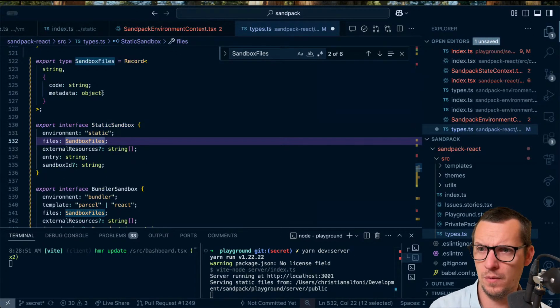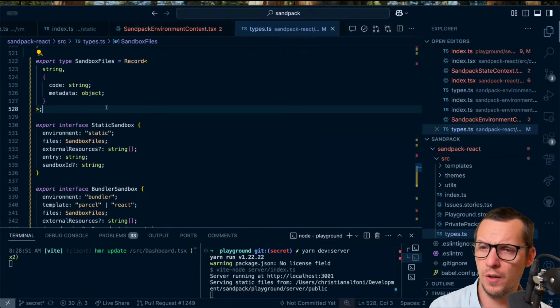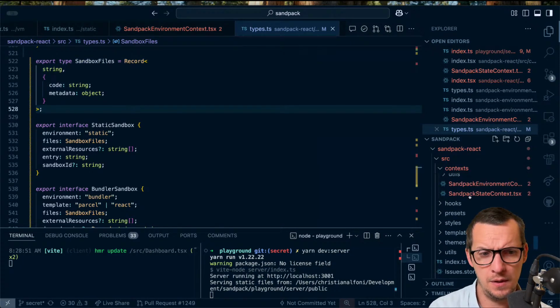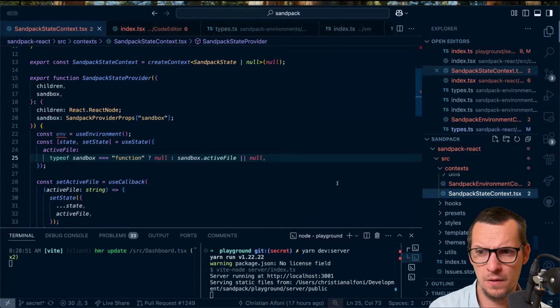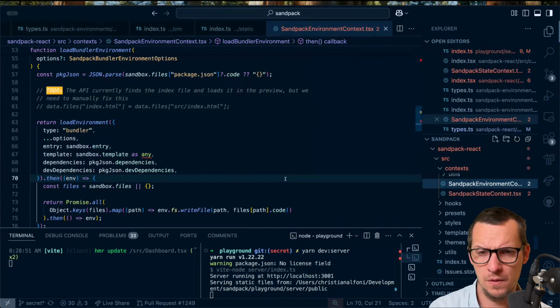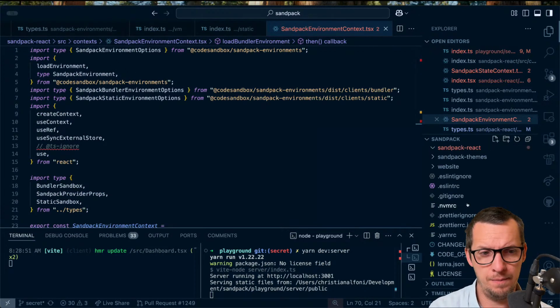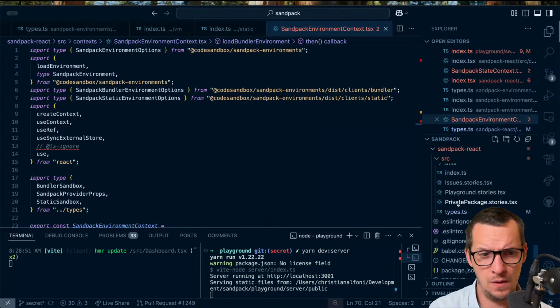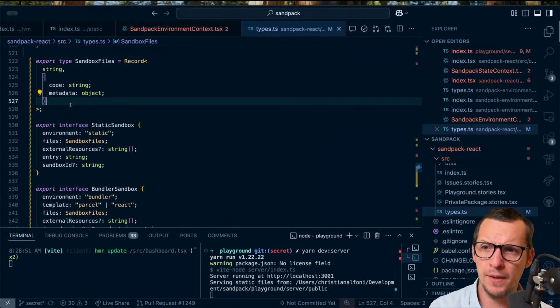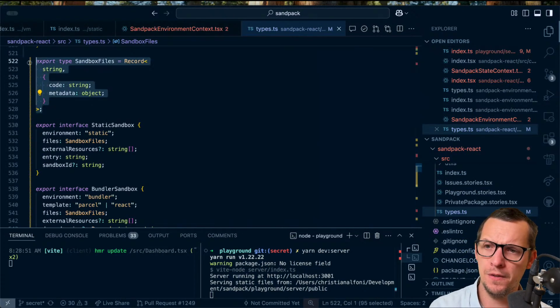Where did you go? Yeah, export type record. Why did I suddenly see an error here? No. Okay. So now we have metadata on our sandbox files.